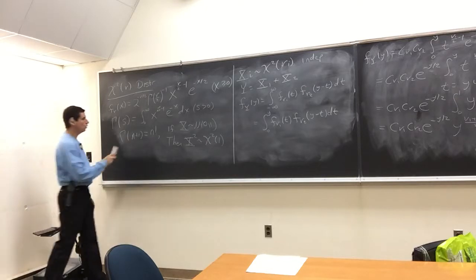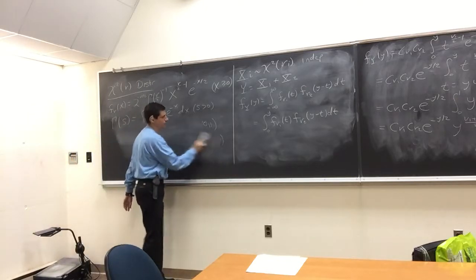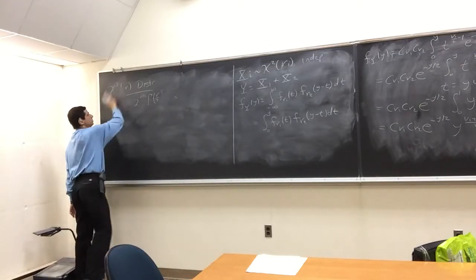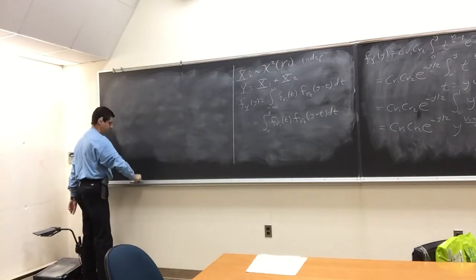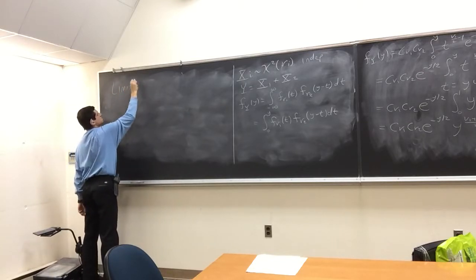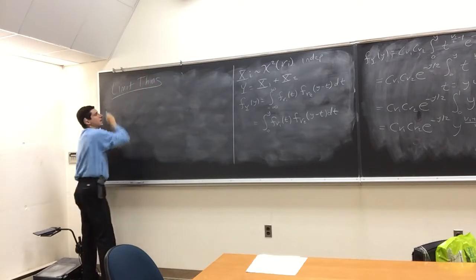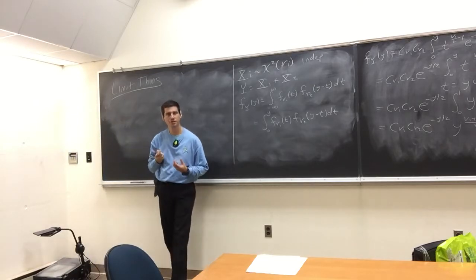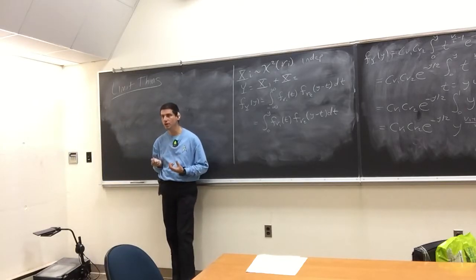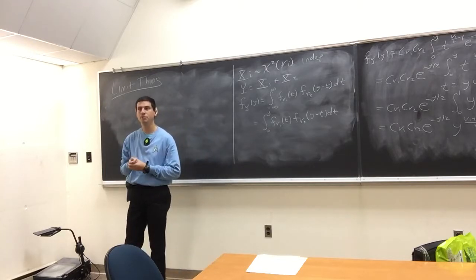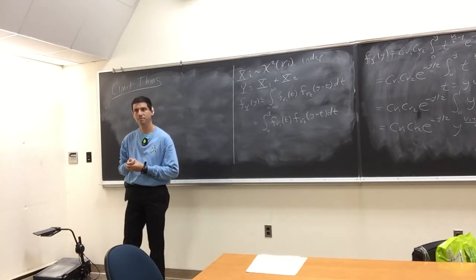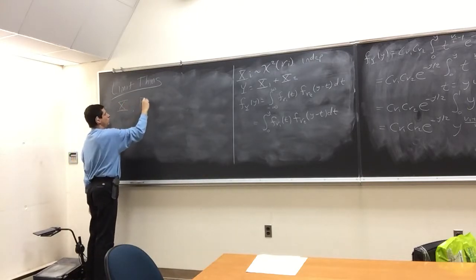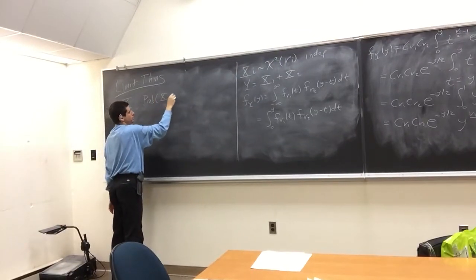Okay. What I want to do now is shift to a completely new topic. So we've just finished a major section of the book. We're now shifting to limit theorems. And the first idea is we want to try to estimate various probabilities. Not surprisingly, the more information we know, the better we should be able to do at estimating probabilities. Okay? Let's say I tell you x is a random variable. And I want to calculate what is the probability that x is greater than or equal to a.